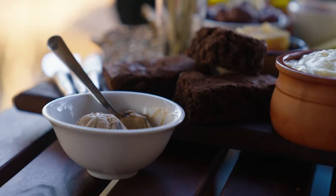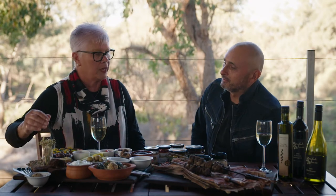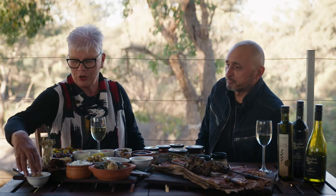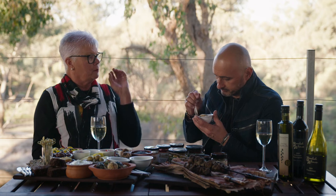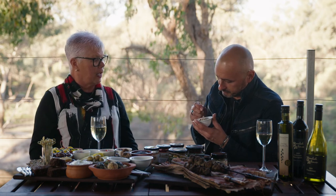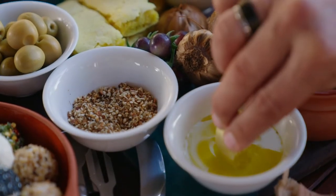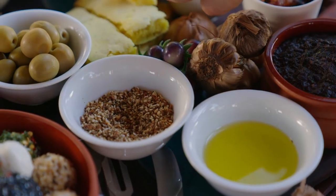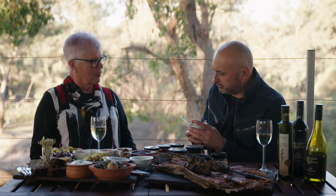I'm going to start with the ice cream because I think that's the most spectacular. We have this beautiful black garlic — they make their own black garlic ice cream. They grow their own garlic and process it so it becomes black garlic. We've got a black garlic dip here. It is such a different flavour — it actually has got the taste of like a fig or a prune, that kind of depth of flavour. You would not pick that to be garlic.